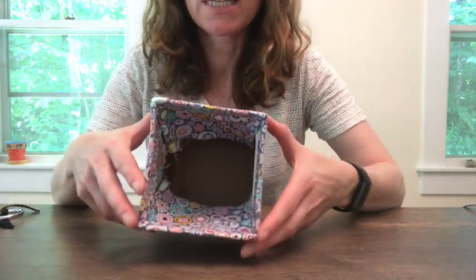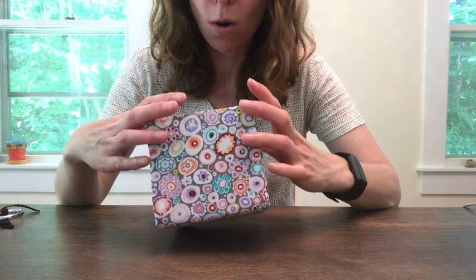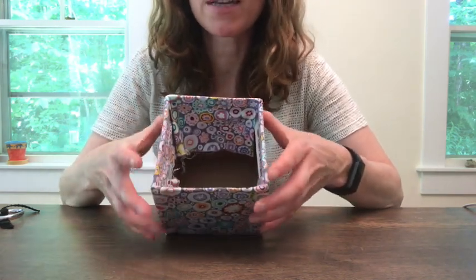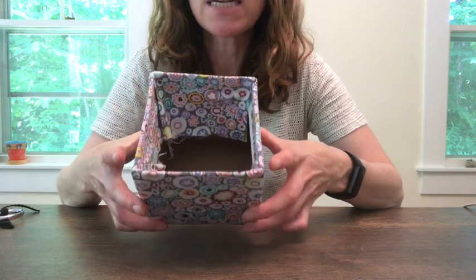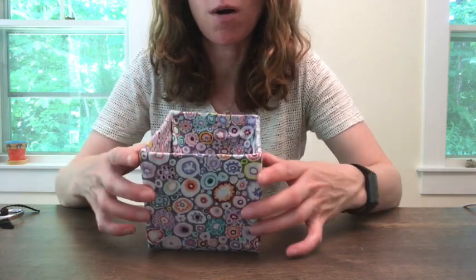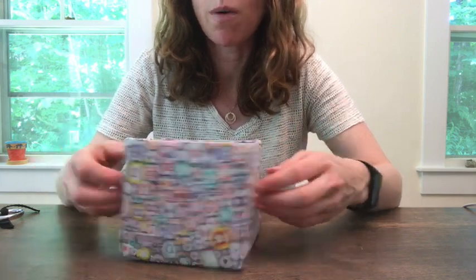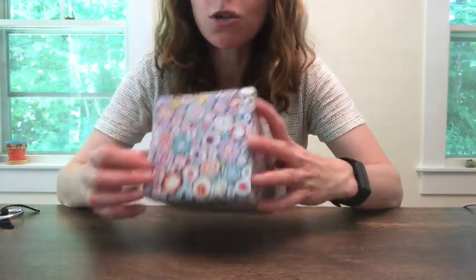So here's the inside. Again, it's a little bit messy. So I'm going to trim off a little bit of the fabric on the inside, just to make it a little neat. And then we're going to make a liner for our box, in a very similar way that we did these other two parts. So I'm really happy with this so far. It's super, super cute.